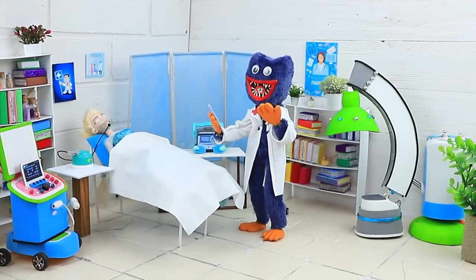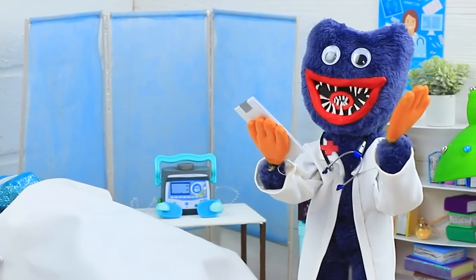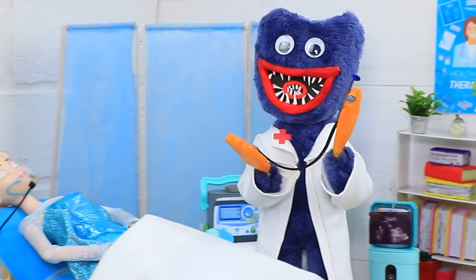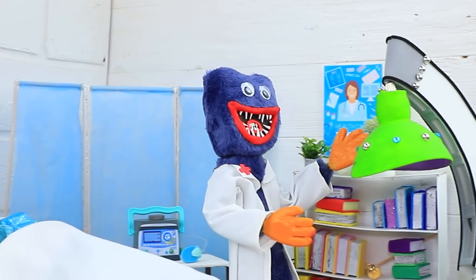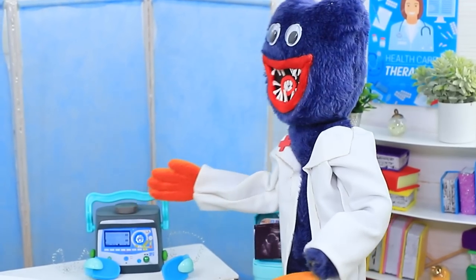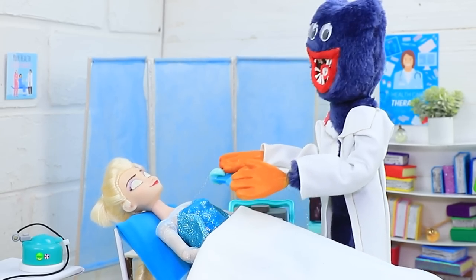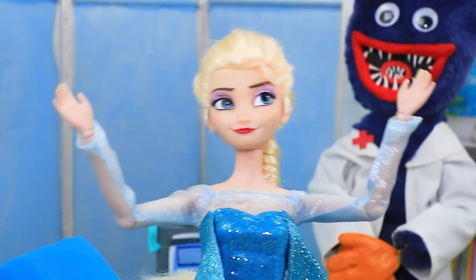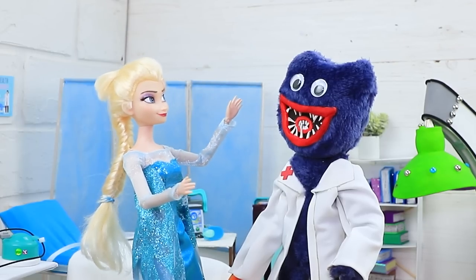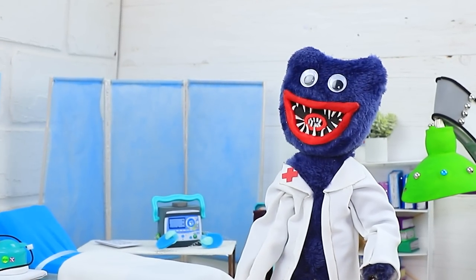Elsa is on an IV. Dr. Huggy is trying to see why she fainted. I don't know. Okay, let's see. Mm-hmm. Everything is fine! Ultrasound? Also good. Where's the defibrillator? Oh, this is our last option. Elsa will definitely wake up now. One, two, clear! Ah, my donut! What? Where am I? Miss, you're in the hospital. You're all right now. Oh, doctor, thank you. All right, I'll head out. Be well. Bye.